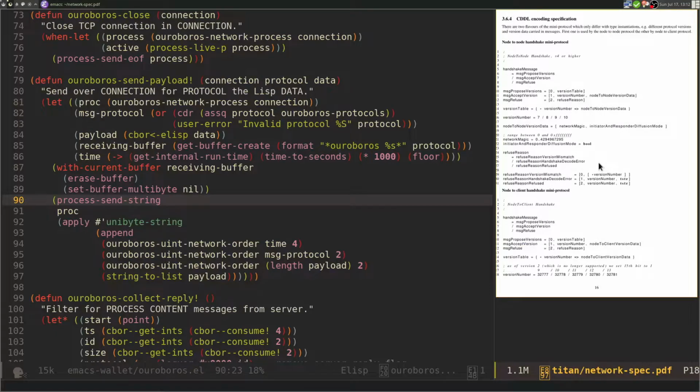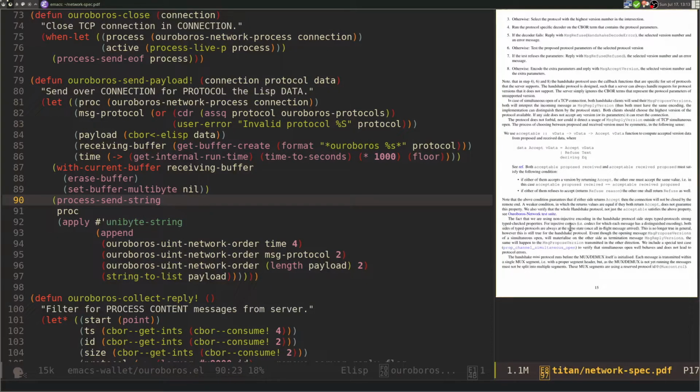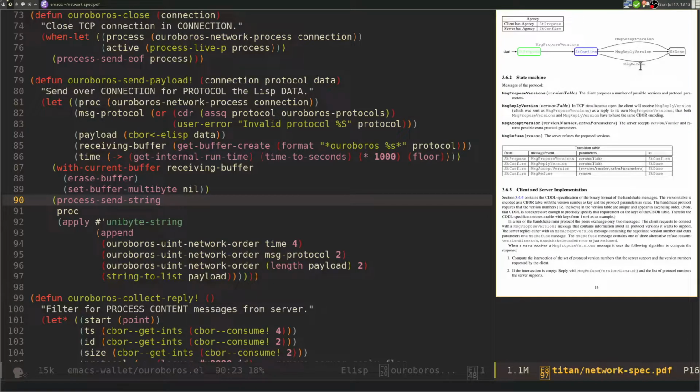And let's look at the messaging. Messages are specified in the CDDL encoding. This is the concise data description language. That's the way we describe CBOR. CBOR is how we represent our objects for the communication on the wire within the Cardano network. And I'm interested in the handshake for the node to client. I have handshakes propose, accept, and refuse. Those are my three messages.